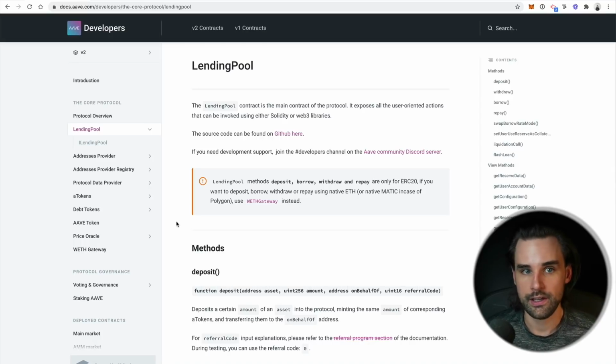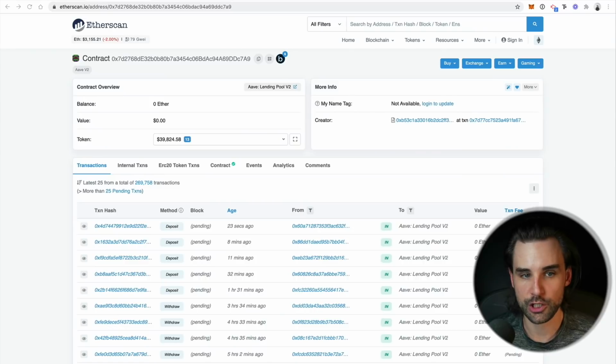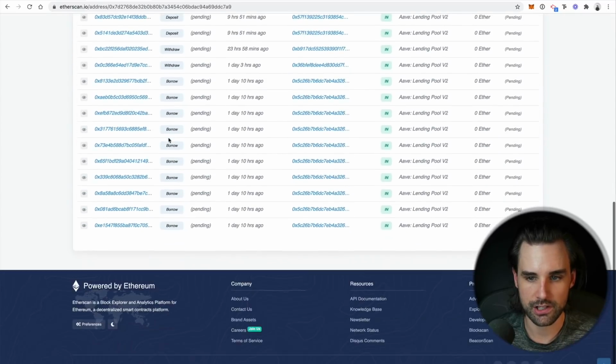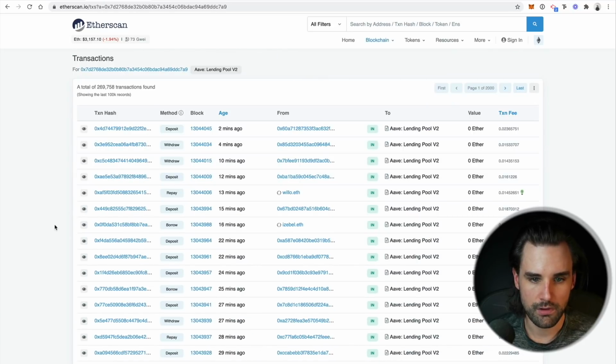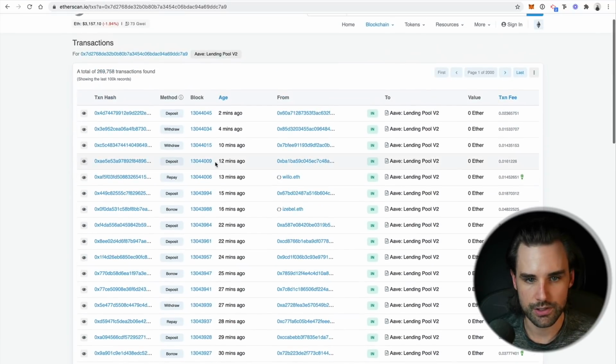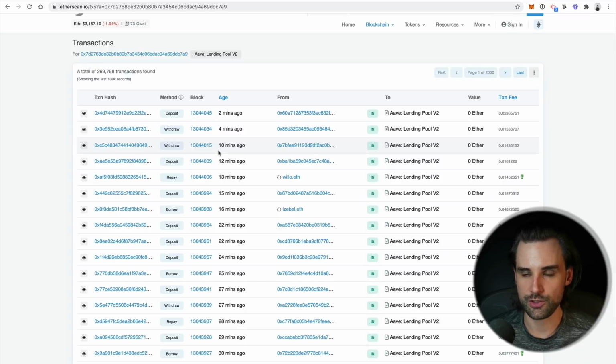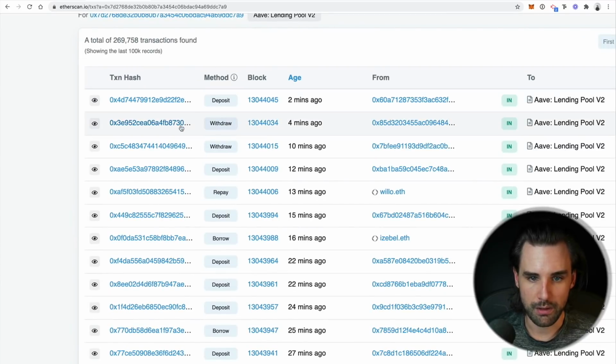Okay, so let's look at the Aave lending pool. You can look at it on a website like Etherscan, all right? And this will show you all the information about it. You can see all the transactions that are going in and out of the Aave lending pool. Now, if you look at the transactions, go past the pending ones, these aren't all flash loan transactions. They're different types of transactions because that's not the only thing you can do with the lending pool. You can do multiple things. That's where the core part of Aave's architecture works, where you do borrowing and lending, but that's also where they support flash loans. So you can see different methods in here, like deposit, withdrawal.